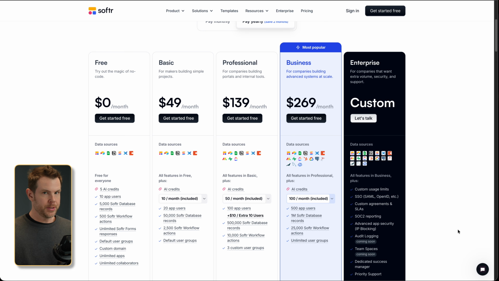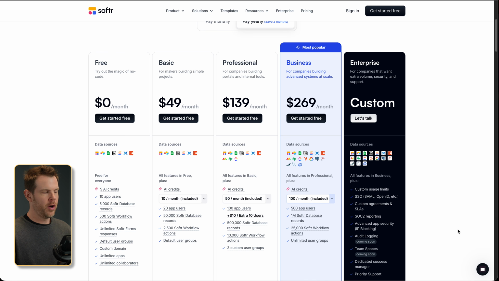$23,130. So if you're interested in getting started building out your own application with Softr, I just thought I'd go through the pricing here with you quickly. So they have a super generous free plan for $0 forever. You can start building your application, see if it's going to work. You don't have to make any commitments upfront. And if you're just using it for yourself, I mean, you could probably just run it for free forever.